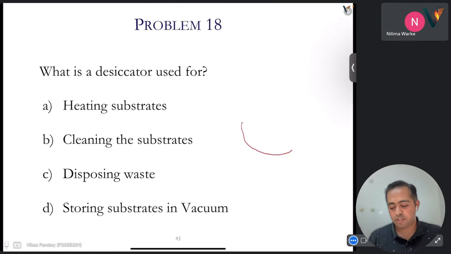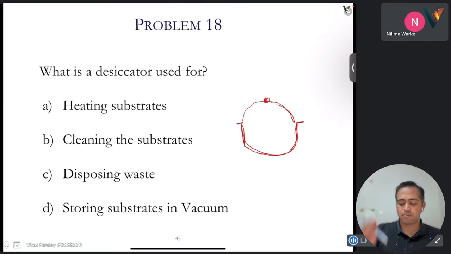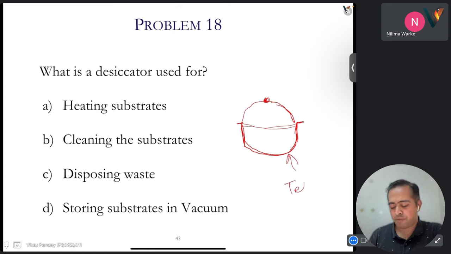No. Okay. So it is just a structure. I think I should have put some images. If you search on the internet, you'll get the images. It is such a structure, with a lid on the top. It looks like a pressure cooker. Small and big ones are there. Made of Teflon, and it will have a nozzle kind of structure that can be opened and closed, and we create a vacuum inside it.